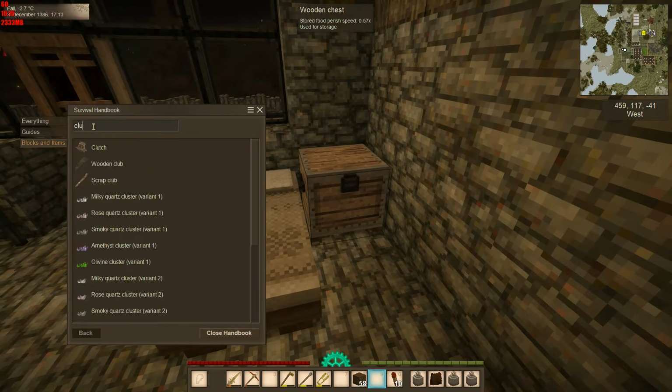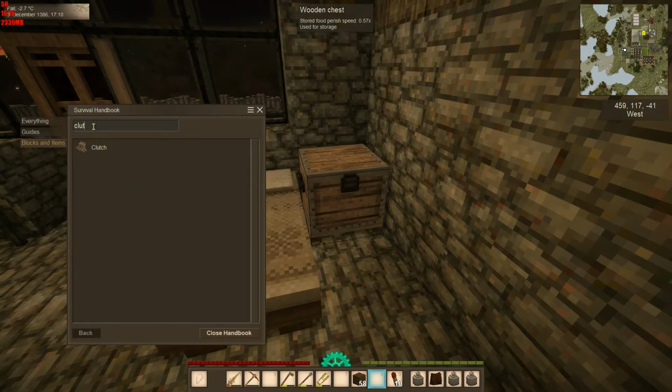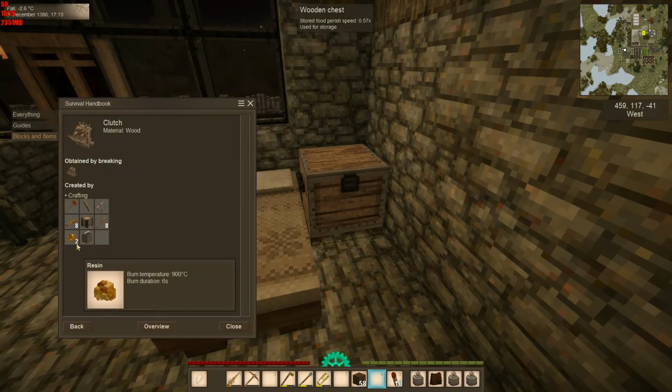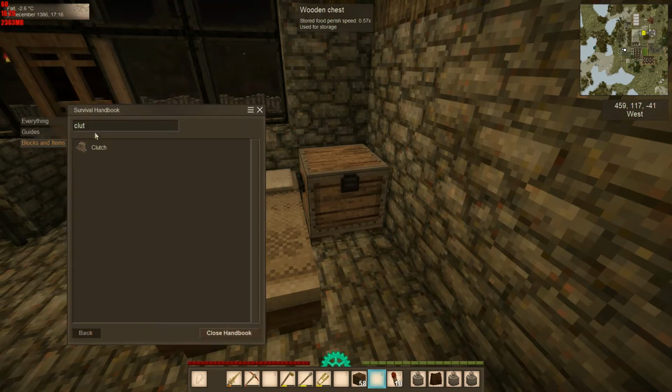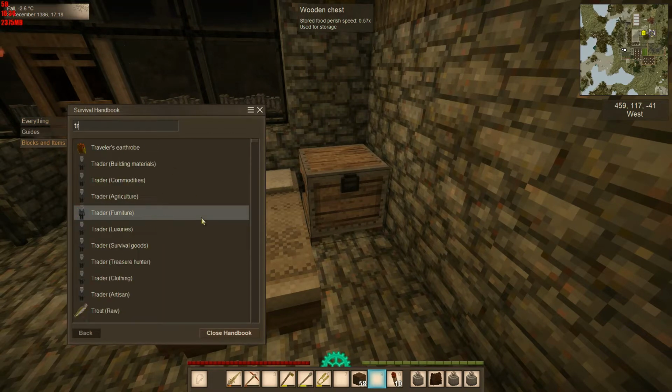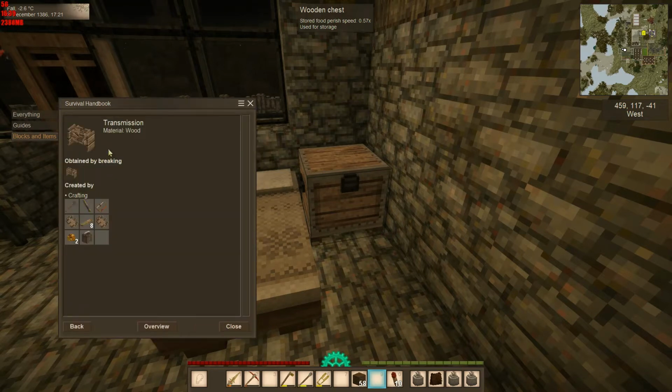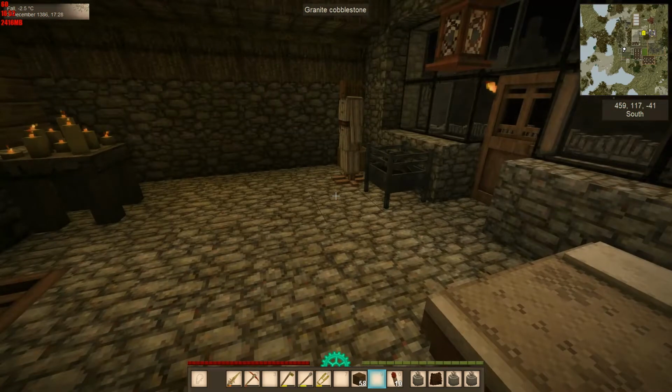Clutch. Clutch. Okay, that's going to require 2 resin and 2 fat. All right, let's try. A transmission. Okay, 2 resin and 1 fat. Oh, plus 2 gears, which I believe, yeah, are 1 each. So, 5 of the 6 to make 1 set. Okay.